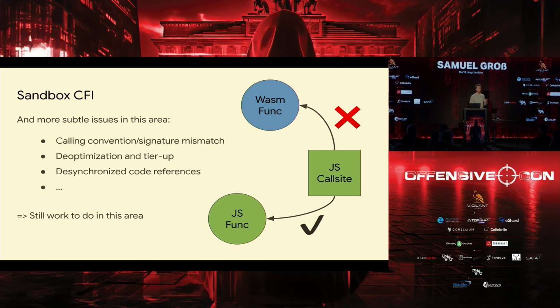There are issues around deoptimization and tier up. In V8 you have optimized machine code, but if something goes wrong, it can basically go back to interpreted code, for example. But then you better make sure it's going back to the right code and not some other piece of bytecode, because then again stuff is mixed up. So this is one thing where there's definitely more work needed, and I think that's where the most complexity is currently.